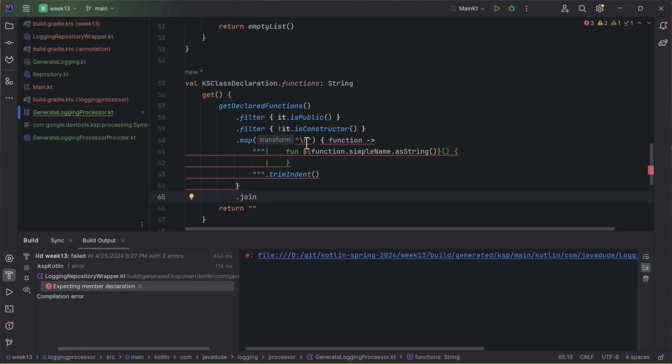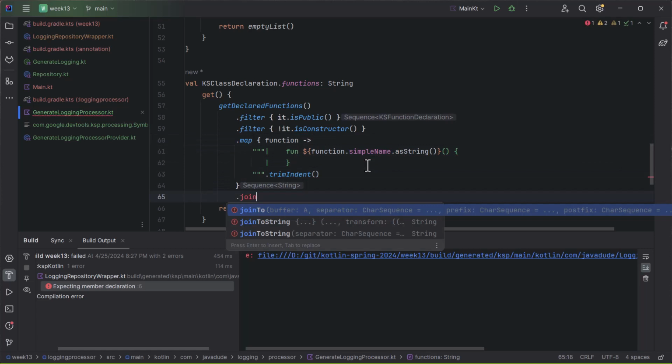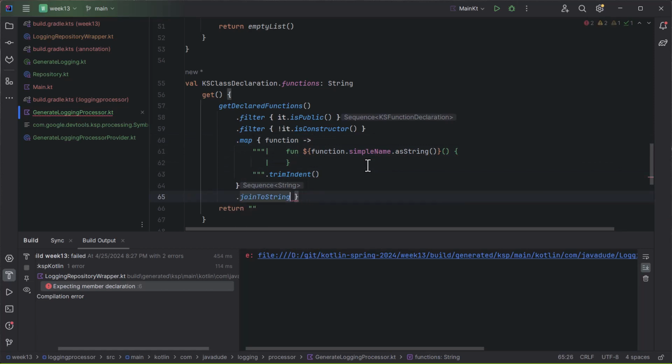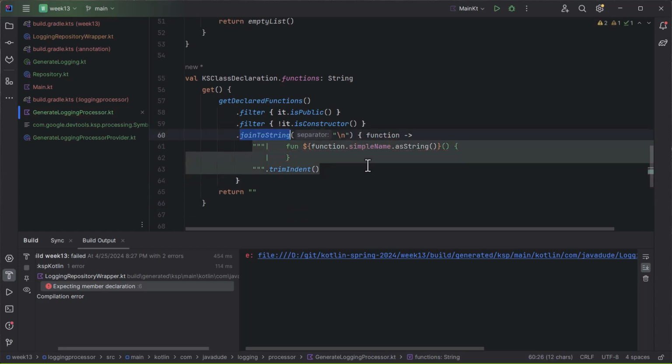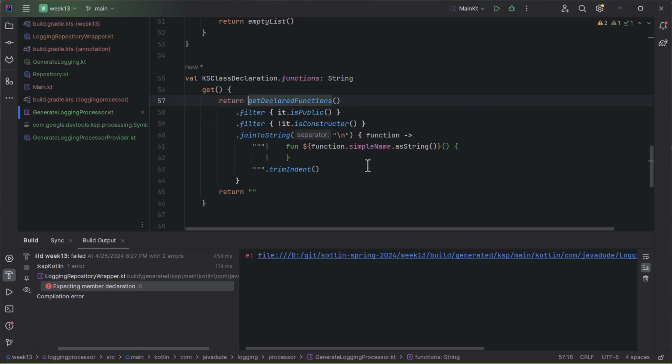What is he not liking here? Oh, that. So join to string, passing in the new line like that. Oh, well, duh. I had to return empty string down. Time to wake up, huh? Let's come back to this. That join to string should have worked, and it would have if it actually wasn't for these meddling kids. Okay, let's do that. Now it should be okay.